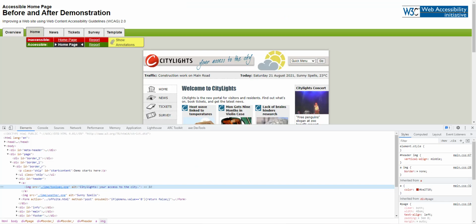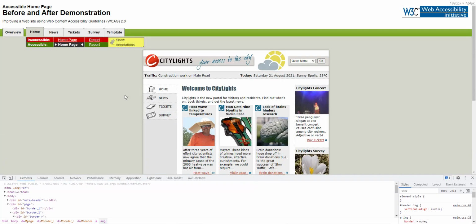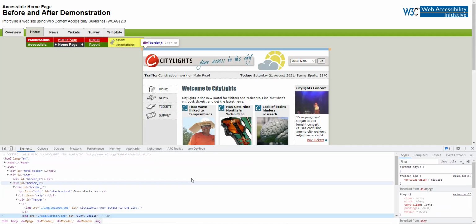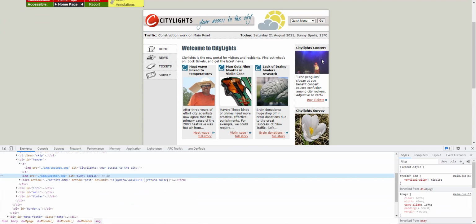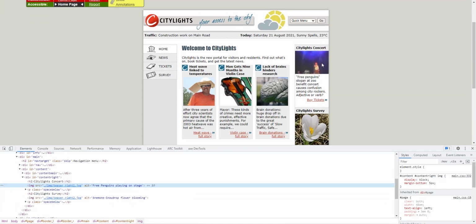So let's have a quick look at the demonstration website from w3.org. Let's suppose we have this sunny weather, this particular icon. We will provide the text alternative if it is not for decoration, right? And let's suppose this picture also is not for decoration. So we will provide the text alternative for that, because it says a pigeon playing on the stage. So it's a photo of someone who is playing on the stage. So we have to provide the text alternative for that.